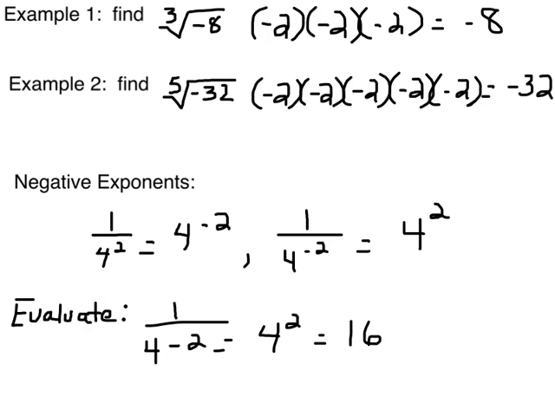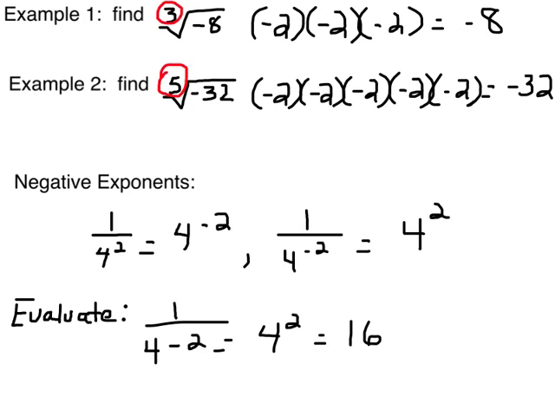The same thing in example 2, because this is an odd number right here, and that's the key, is having that odd number over your square root sign. The fifth root of negative 32 is a negative number, because 5 is an odd number of times to multiply. So negative 2 to the third power was negative 8. Then to the fourth would be positive 16. But then to the fifth would be negative 32.